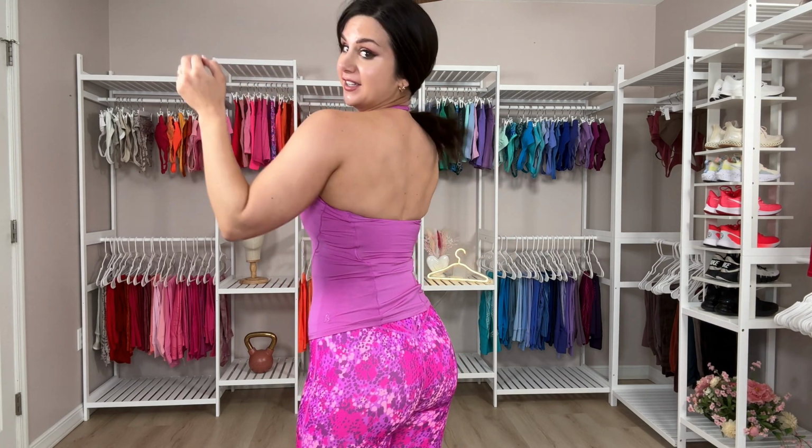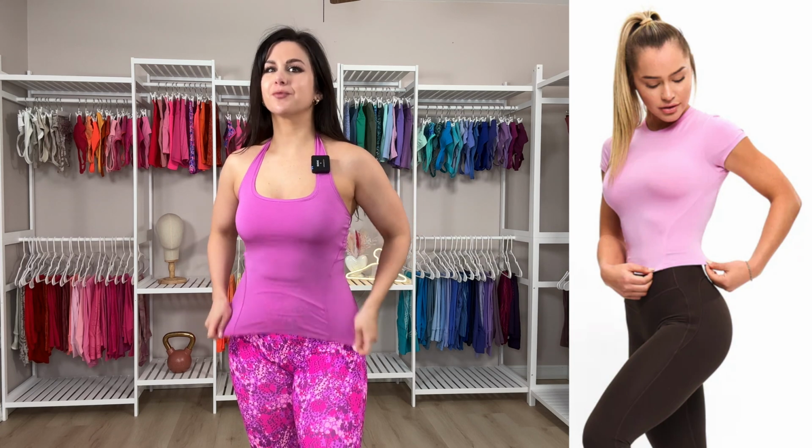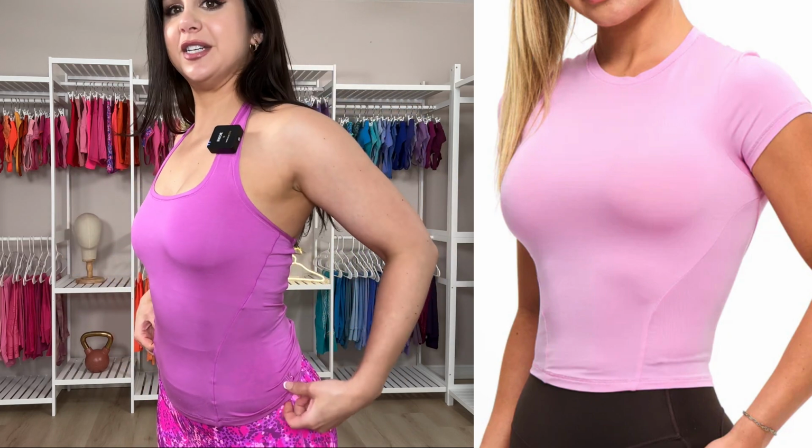Switching things up, if you prefer a little bit more coverage, they're dropping a halo tank. Halo halter tank, I should say. So if you guys are familiar, it's the halo material, really, really thin, super lightweight, body fit, ultra stretchy. If you guys remember the baby tees they dropped a few months ago, it's the same exact deal. Now we have a built-in shelf. I'm getting hungry. Now we have a full built-in shelf tank, 1 layer, okay, just like the tee. Shelf tank, built-in bra, really comfortable, almost like a seamless fit. Same design as their Halo baby tees, okay, with that contour seam going right around.